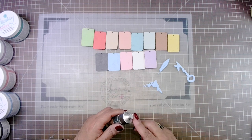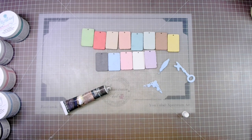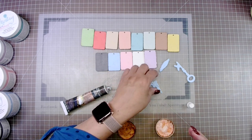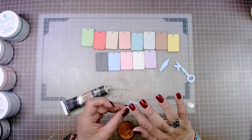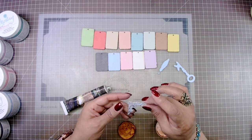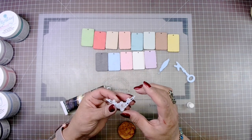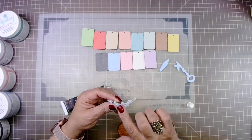Oh, you know what? Before we do that, hold up. Let's antique it some more. Let's do firebird. Let's antique it and see what happens. Let's see how these two play together. And then we'll be done for now, right? Until we come back. Oh, that is so pretty. That is so pretty. Very nice.